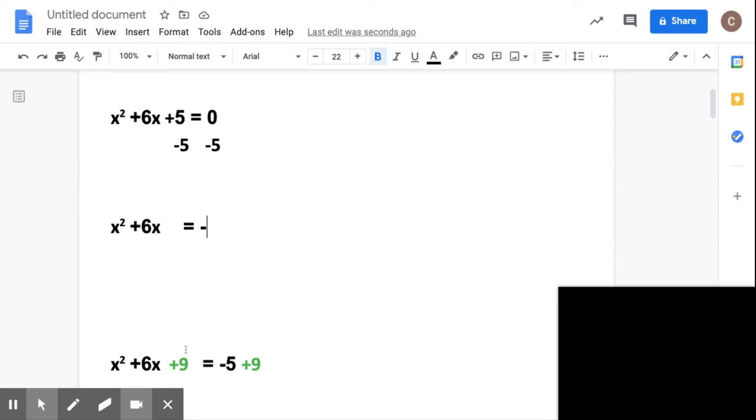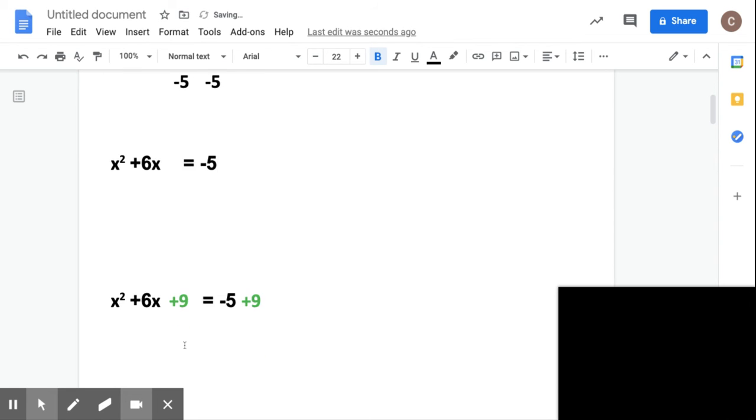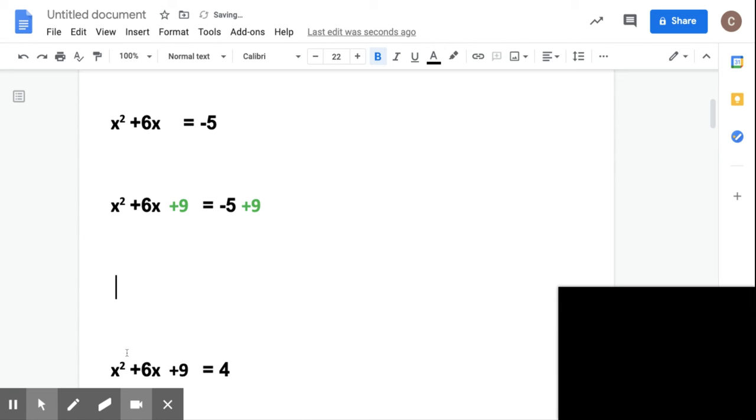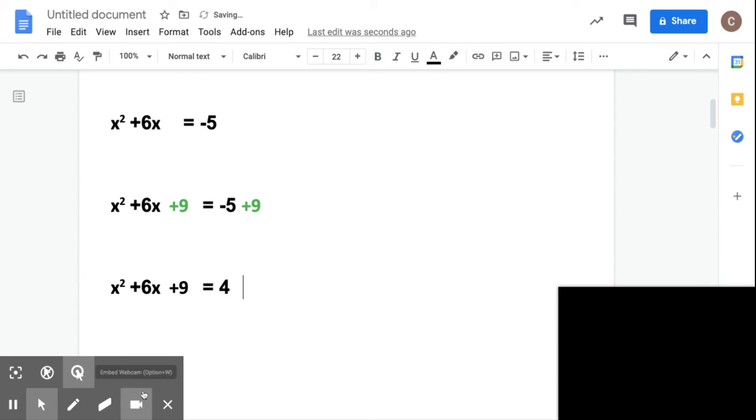Great. So, oops, I forgot to put that 5. So, if I add 9 to this side, I have to add 9 to the other side to keep it in balance. Does that make sense? Okay, good. Now that I have this 9, beautiful, I can easily factor it because it's a perfect square trinomial. How will this side look when I factor it? Let's check that out. Well, so far I just combined these. Negative 5 plus 9 is 4, okay? Now I'm going to factor this side. Staying with me, you guys? Awesome.